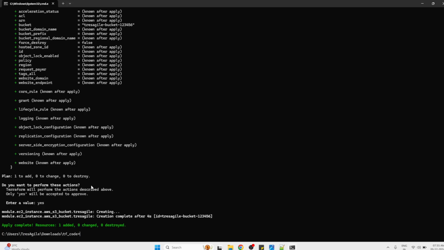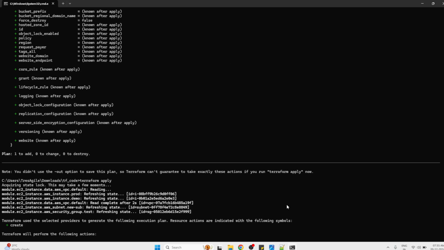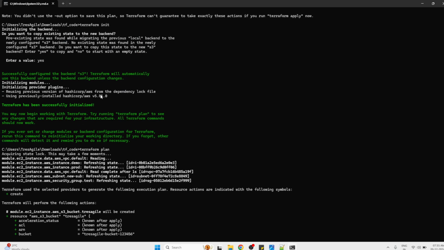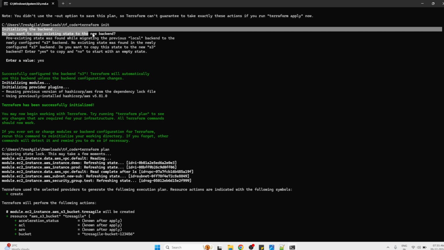Of course you may ask why I did Terraform init after adding the backend. Backend configuration is not part of the Terraform infrastructure. I'm not creating any new infrastructure, right? This is for Terraform itself, for the Terraform state, the Terraform tool itself. That's why I made it. If you make a change to the backend, you have to initialize Terraform. When you do Terraform init, it will initialize the environment for you. The backend is also part of that environment, right? See, that's why it initializes the backend.